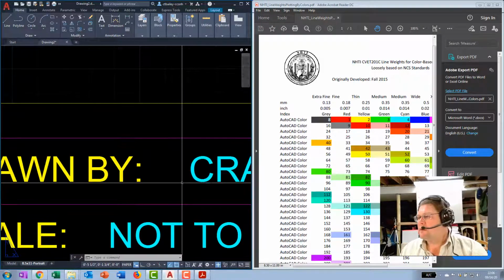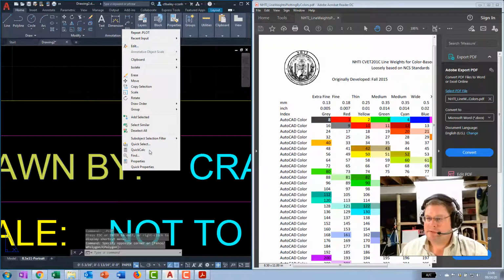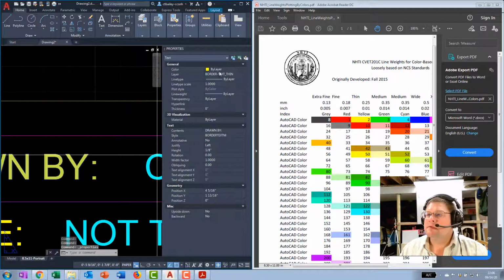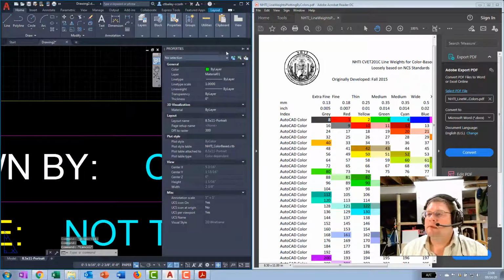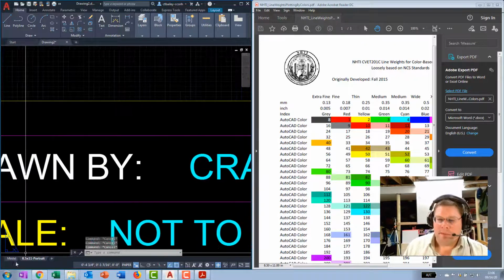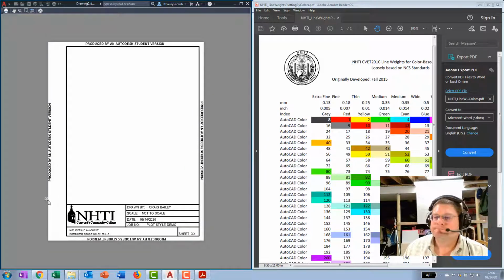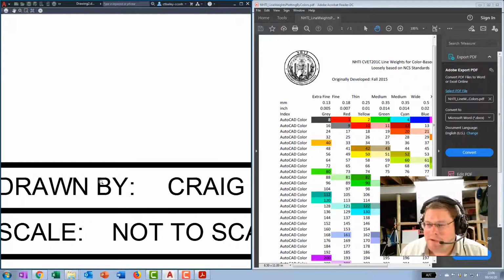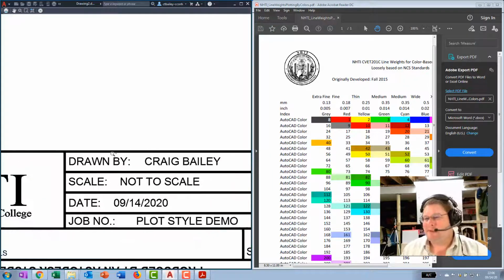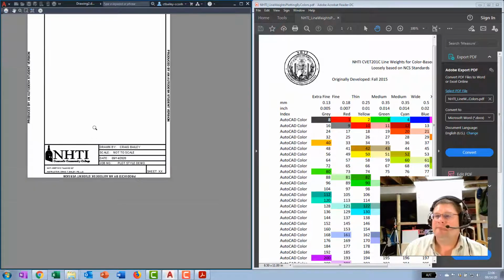Let's change it around. I'll set that to a color 1, which is color 7, real quick, just temporarily. There you go. Close that. And we'll go ahead and do a plot preview again. Not much change, is there? We'll have to check something out here. But you get the idea. So you can definitely see that some text here is thinner than others.